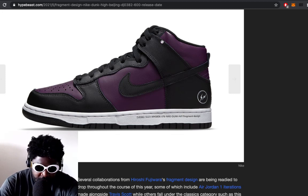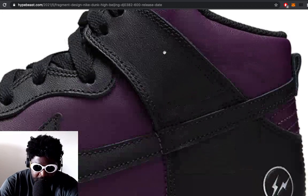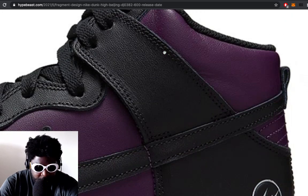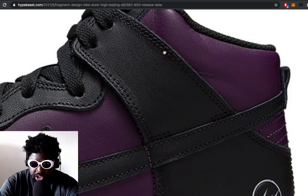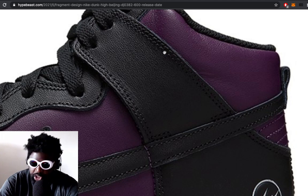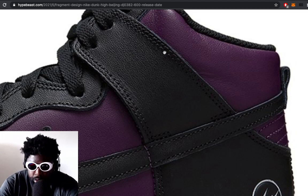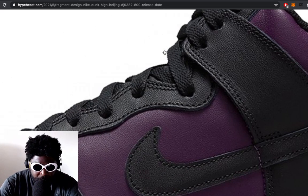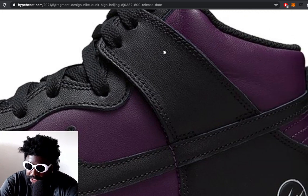Look at the quality even in this product shot on Hypebeast — look at all the creasing and the leather. That doesn't look like good leather to me; it looks a little cheap. Not all GRs are made equal, but for some reason when it goes to mainstream athletic stores like Foot Locker or JD Sports, the Nike shoes tend to have this quality where it's sort of plasticky and creases really easily.